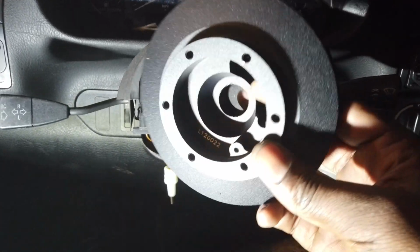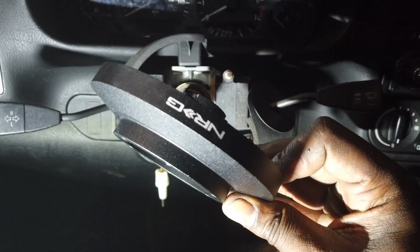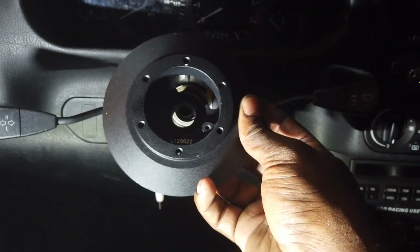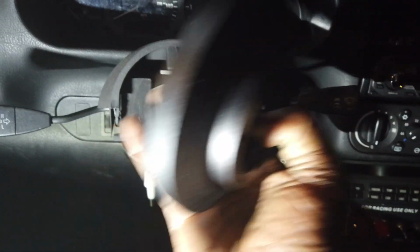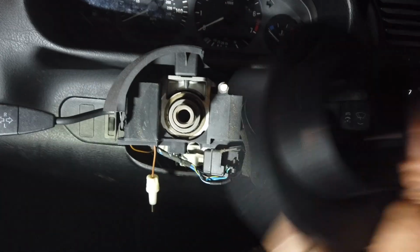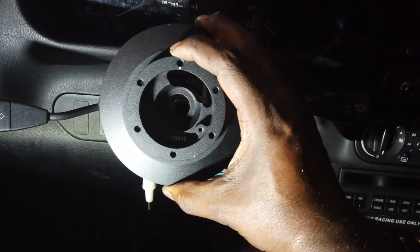Now, I have an E36 NRG hub. Shout out to LS Saul. He hit me up on Instagram and said, I guess he had this laying around, asked if I wanted it. I said, sure. I did plan on getting a steering wheel for this car eventually. I didn't plan on getting one this soon, but since he sent me that, I went ahead and ordered the steering wheel. And so, yeah, I appreciate that.